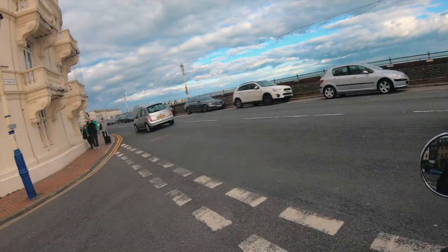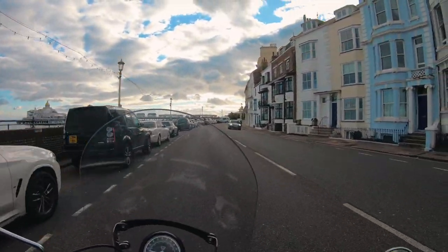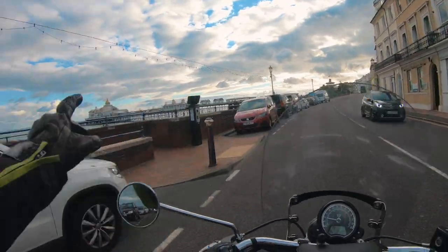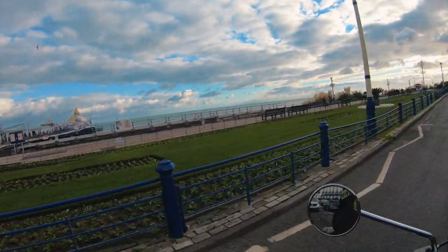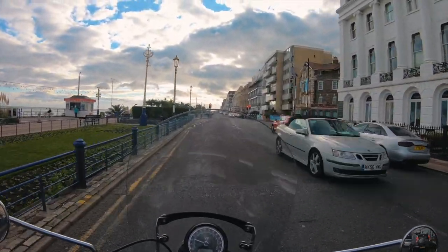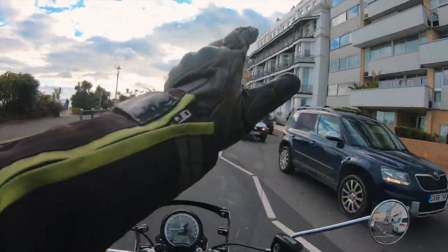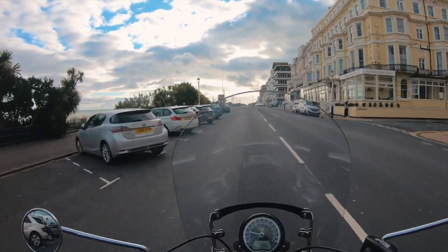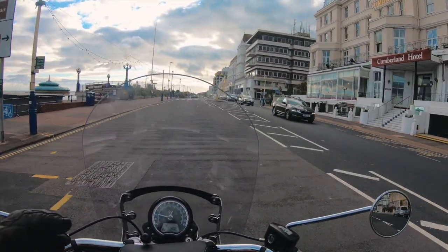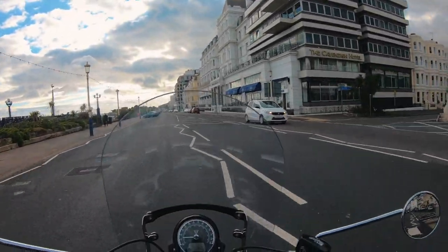I've never been here before. It's one of those British seaside towns — I'm not the biggest fan, but there's something about them. The piers are cool. It's quite a calm day on the sea. Might have a coffee and an ice cream. On the seaside towns, you get all of this frontage — in France or a nice warm climate country you've got restaurants outside and bars and everyone's outside, whereas in England it's just flat, nothing outside, all inside because of the weather.